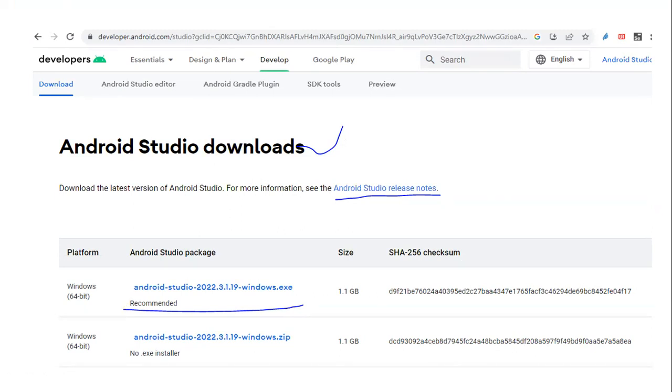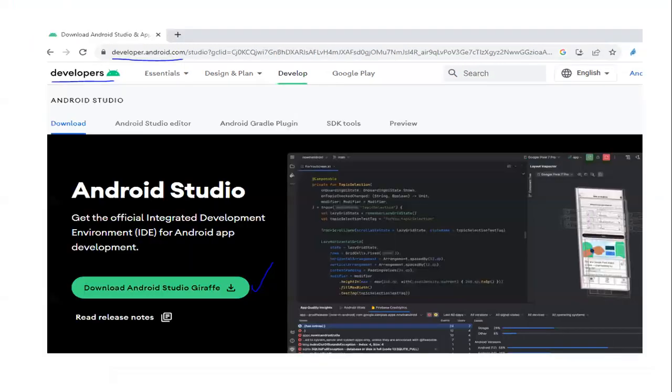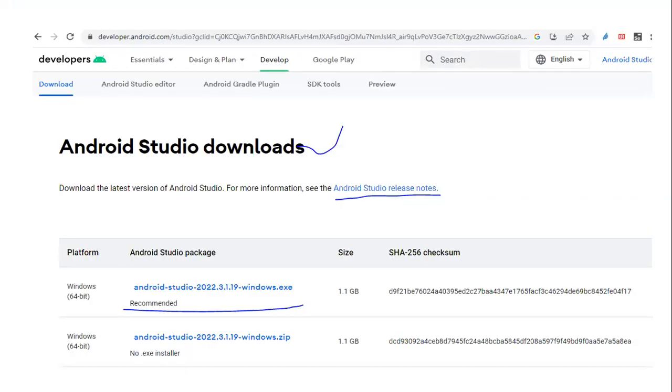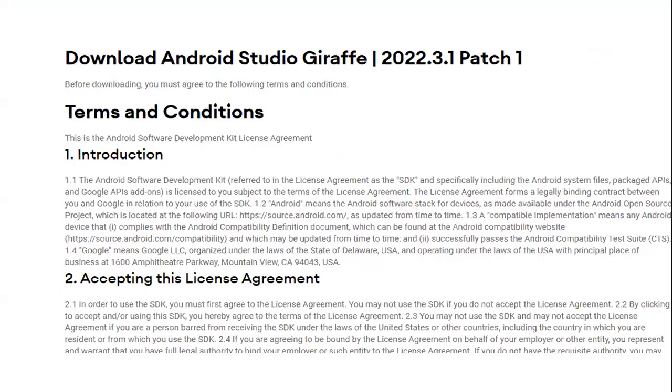Just click on the latest version exe, and this is the one. If you want to see older versions, you can click on releases and see them as well. Anything is okay. This first one is okay, and this one also is okay. Once it is clicked, you will see the particular downloader page.